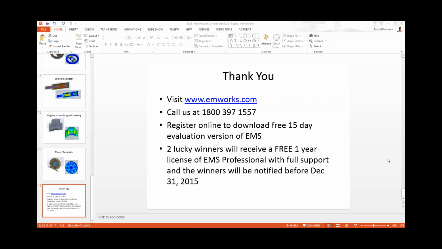To answer this question, EMS is a CAD embedded solution, EMS for Inventor or EMS for SolidWorks. So obviously there's a lot of dependence and a lot of interaction that happens between the CAD and the simulation. So you cannot say that EMS is completely independent. But on the other hand, its meshing, solving, and post-processing, even though inside the CAD window, do not really interact much with the CAD. It's only for the geometry information that EMS interacts with the CAD.